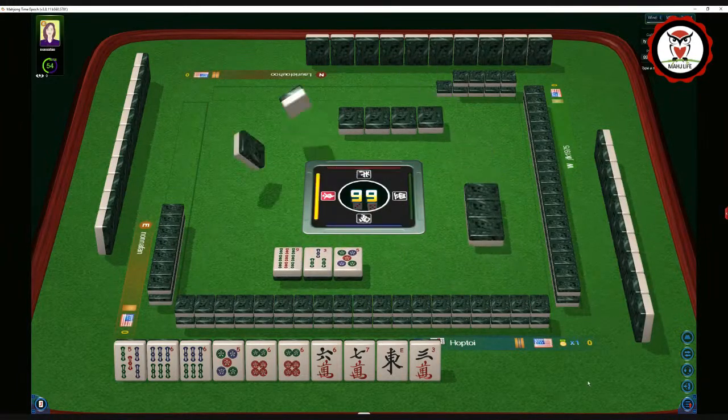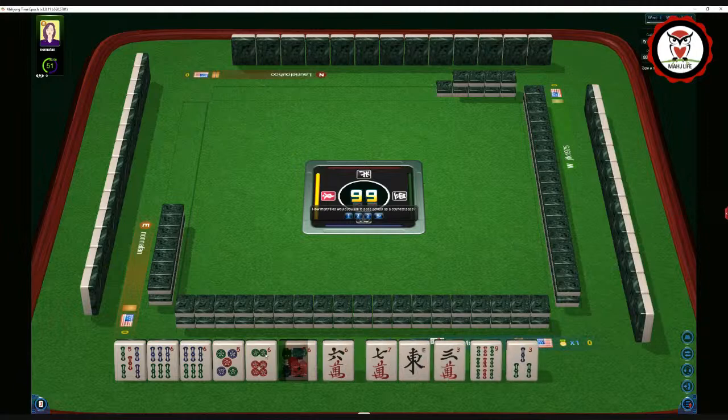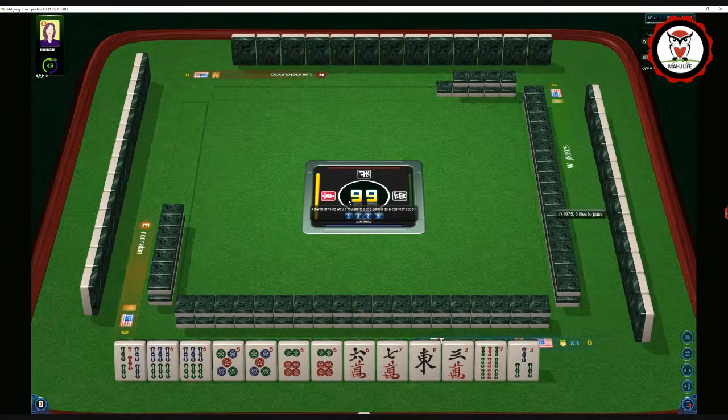We have a long way to go because we need to pung and kong. We did get a keeper there, and we have tiles we can pass. Let's see how many our opponent wants. I try to be reactive. In the optional, I wait for my opponent, and I do this in live games too. I wait for my opponent to offer because it reveals how many you want. If they delay, I would say in a live game, would you like any tiles? Instead of saying I have 2, I say, would you like any tiles? Because I'm not outing myself, and I'm prompting them.